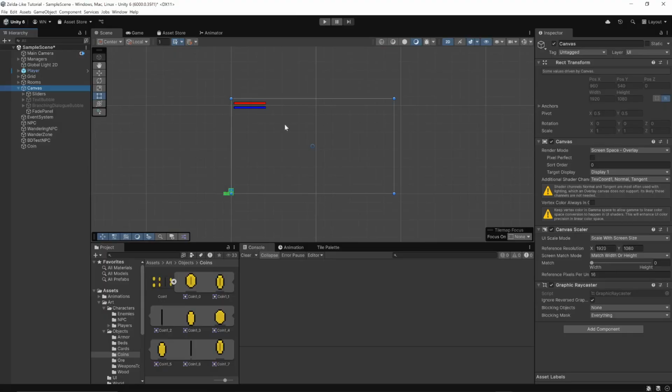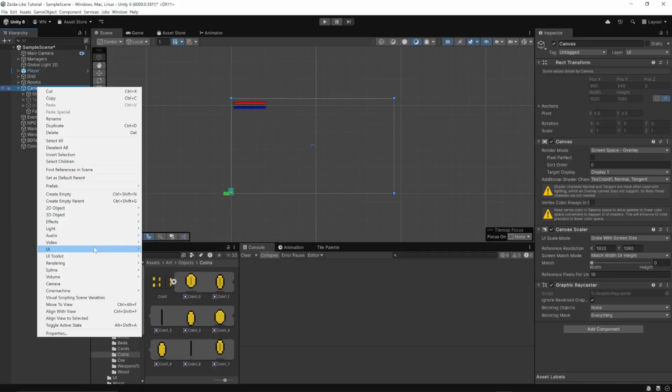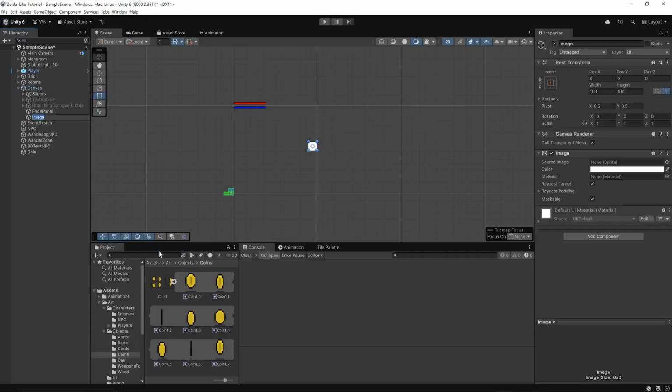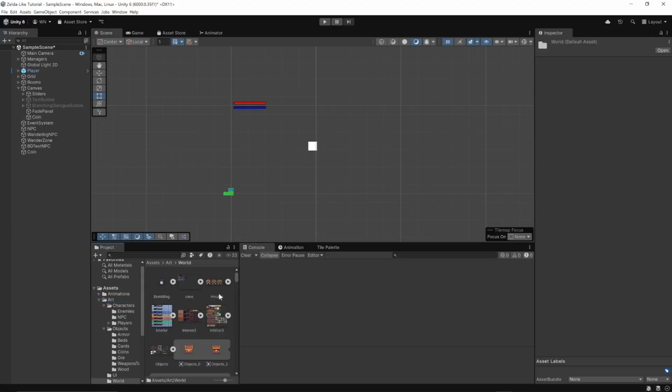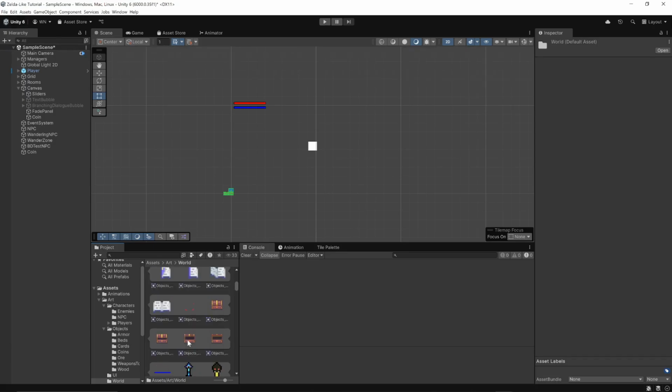So double click on canvas so it zooms out. We're going to right click on it. We're going to go to UI and we're going to go to image. And we'll name this one just coin. And then we're just going to go back to our art, our world. We're going to find that coin image again. There it is.